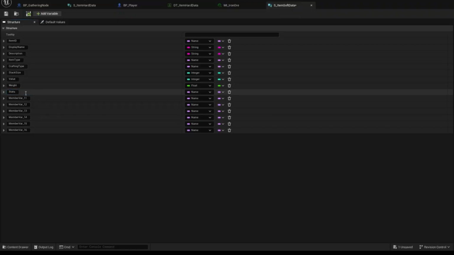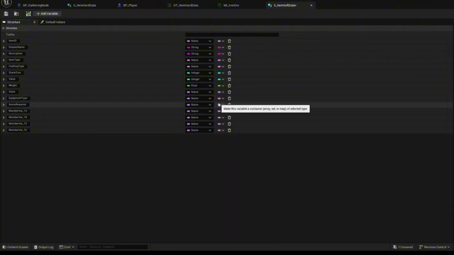If you don't want to use that, you can go ahead and just remove the weight column from the data table. Same thing with stats. If you don't want to use stats, you can remove that from the data table, but we're going to have to make that structure real quick. Equipment type, if you're not using equipment, again, you can skip this part and remove that from the data table.